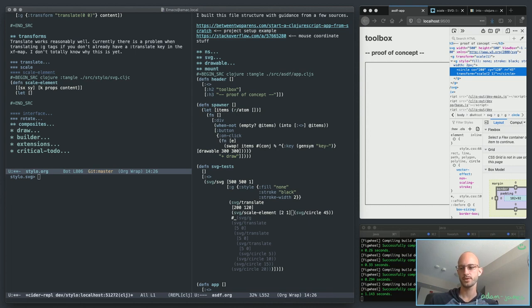Let's grab transform. Transform is just going to be transform map to string, string to transform map of transform of props, right?